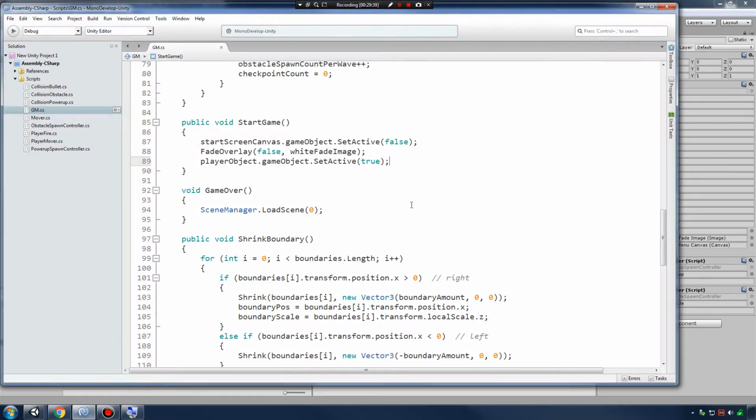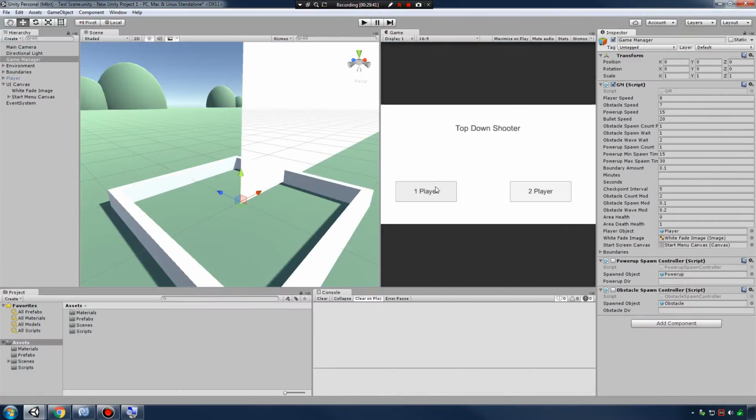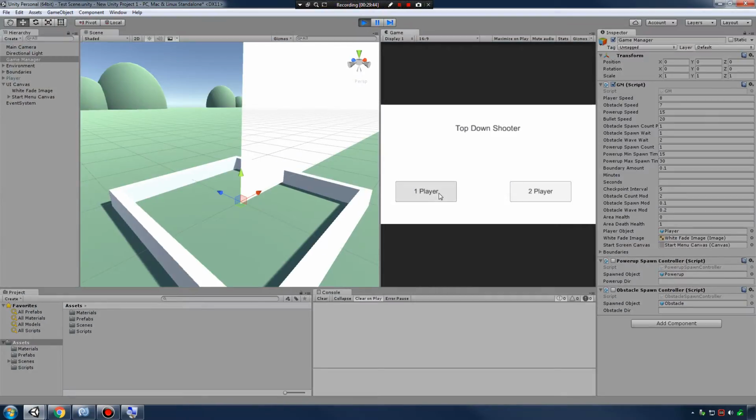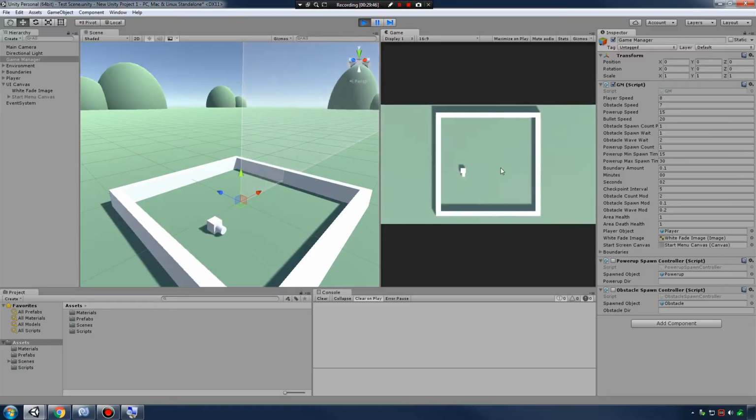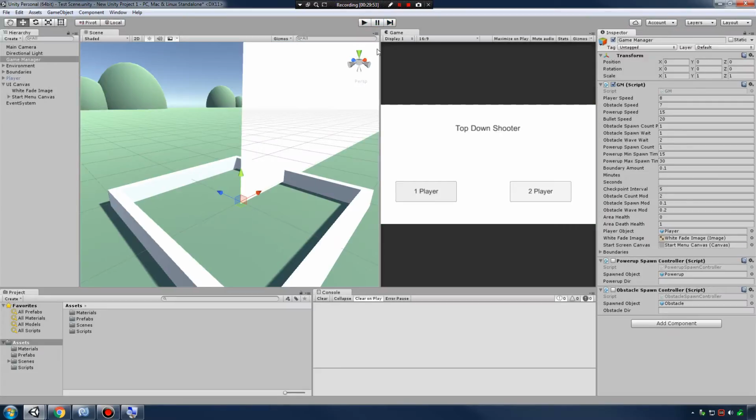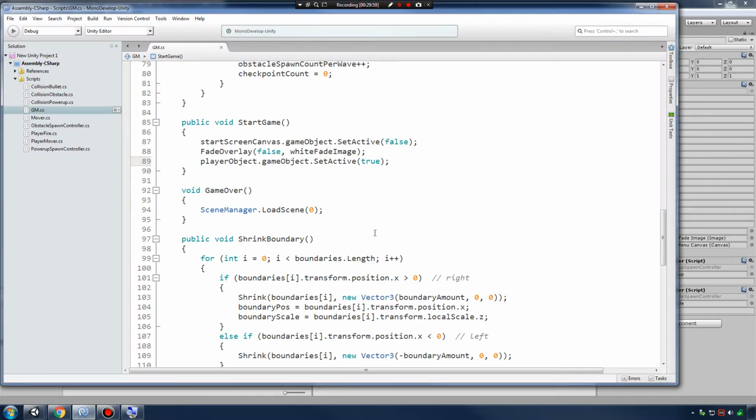And all that's left to do is start spawning obstacles. And that's going to be a little bit trickier because we don't want obstacles to start spawning immediately. What if they started spawning and the screen fade hadn't gone totally away? Well, you might be at a little bit of a disadvantage because you weren't able to clearly see the playing field. So we need to wait a few seconds before we actually start spawning obstacles into our scene here. So to do that, we're going to use a coroutine.